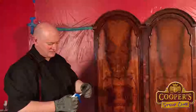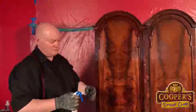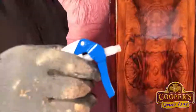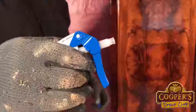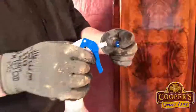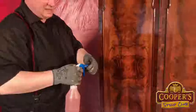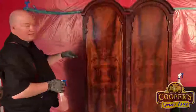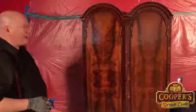But one of the big things is this is not a normal sort of garden center trigger. It's got no O-ring here. Normal triggers have O-rings and they just fail instantly. Where this one's really, really good. Doesn't last forever, but it's a really good value and there are spares in our packs.